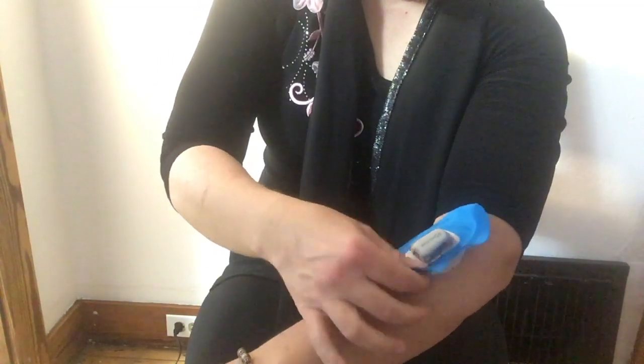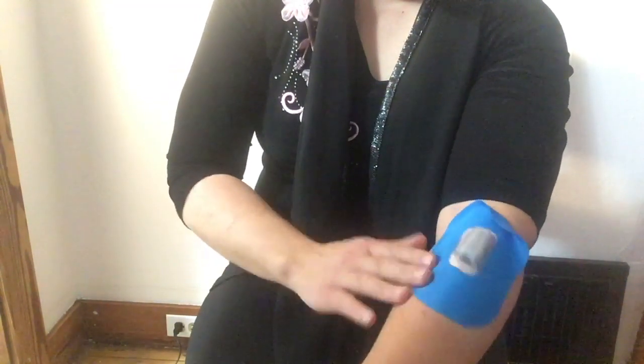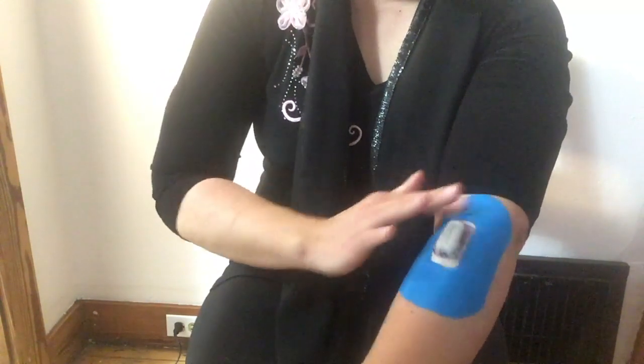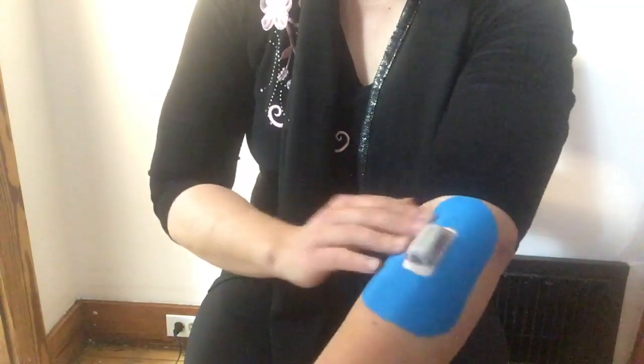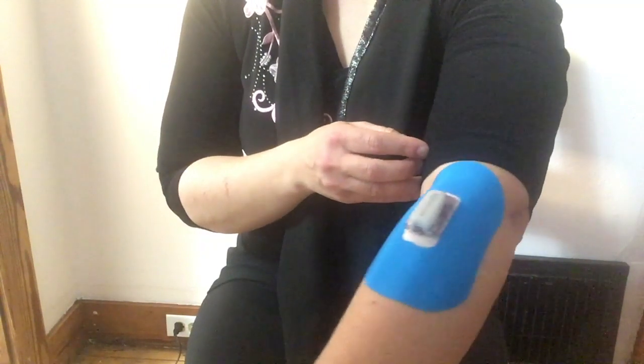Okay, yeah, it's definitely sticky on there. Can feel it, it has a nice top to it there. Really seems water resistant or something like that on the top. All right, so there we go. We've got the top on. We've got it on there. Kind of give you a little look of what it's like.